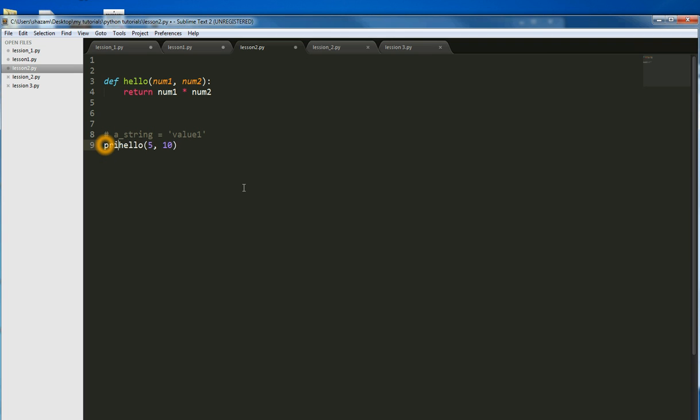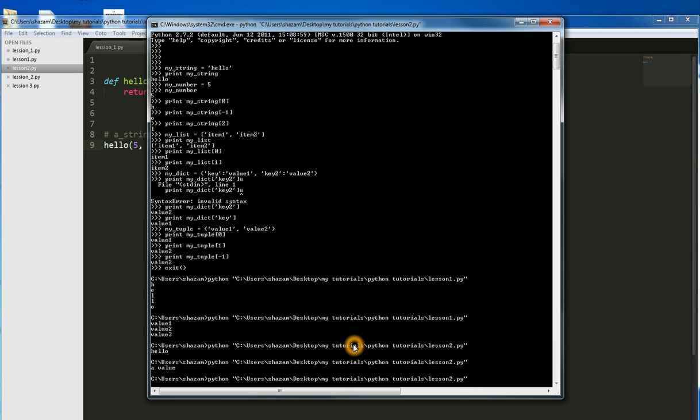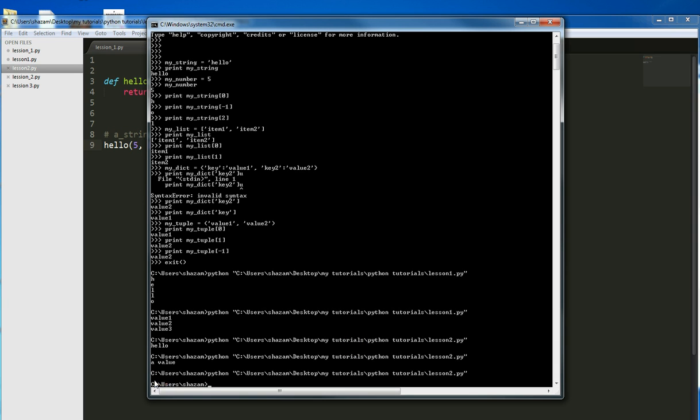Actually, let me do it without printing, and I'll show you what that does, and you'll realize that this is why you need to write print all the time. So as you can see, nothing was printed.